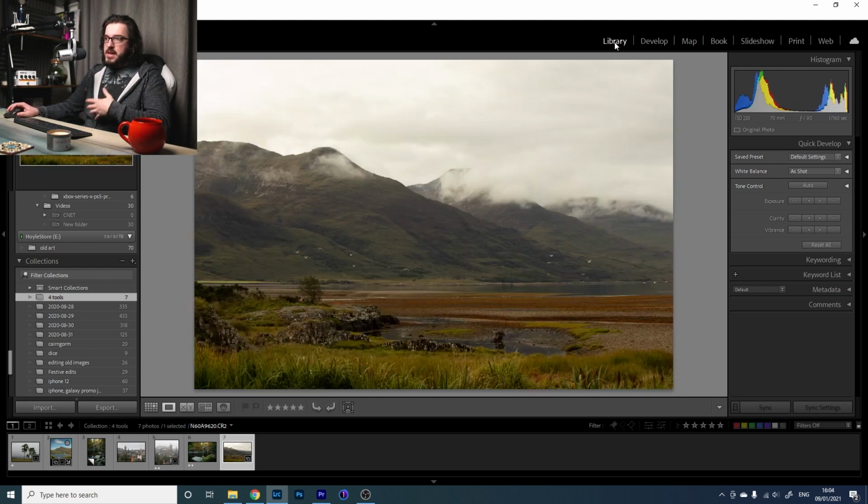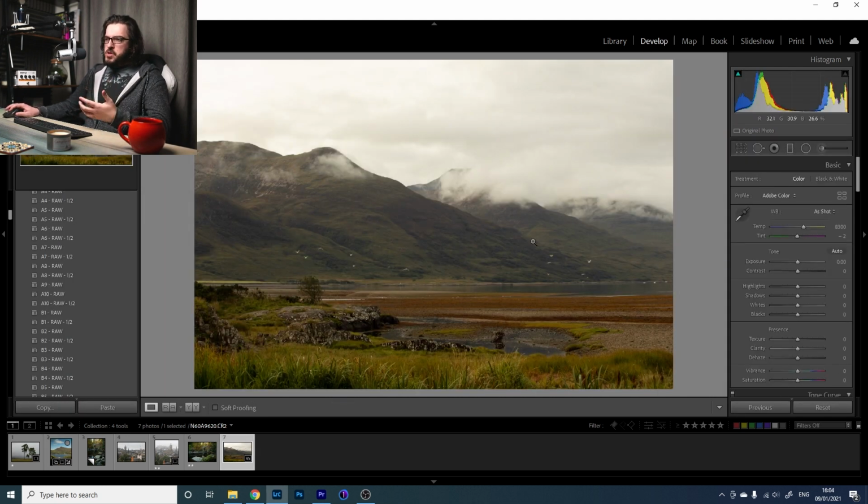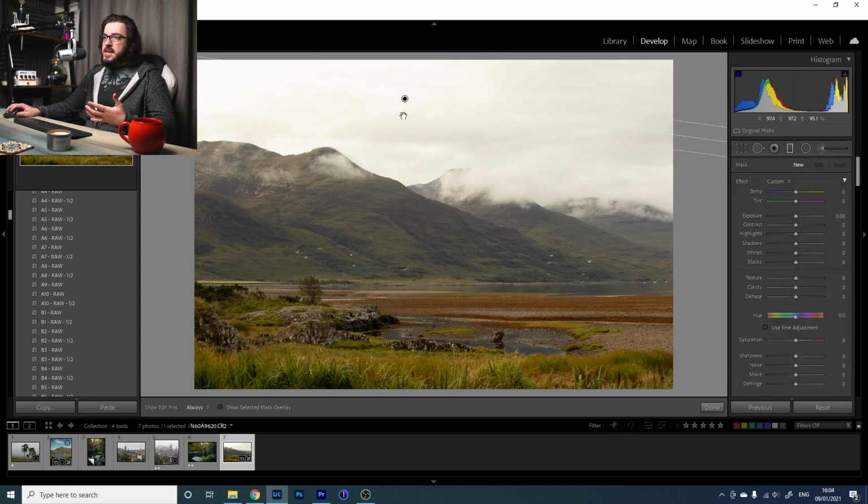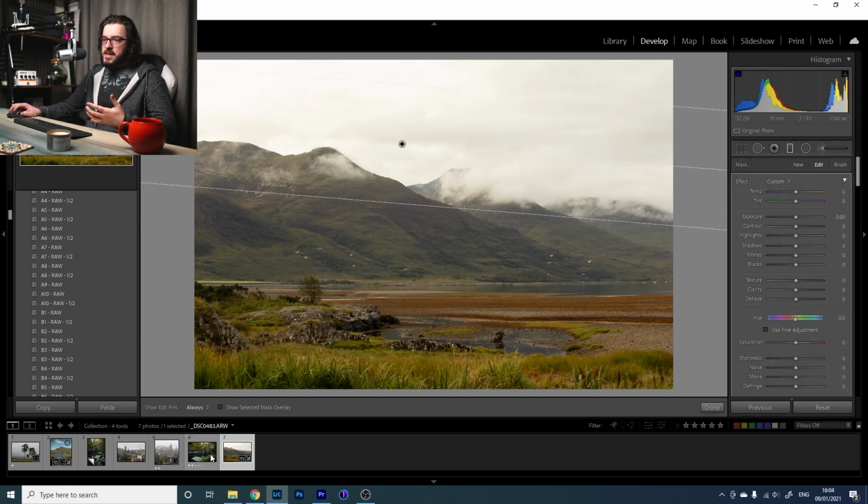It's particularly handy to use if you've got a bit of a blown out sky. Let's say, for example, in this scene here, we want to sort of darken up the ground. So if you've upped the exposure, then suddenly we've got this sky which is very overpoweringly bright. So it's very easy. Instead, we just bring in that filter. We can see exactly where it's being applied by using the show selected overlay. And then we can just bring that exposure back down. We can bring our highlights back down. So we've been able to keep that sky completely under control without affecting anything else in the scene.